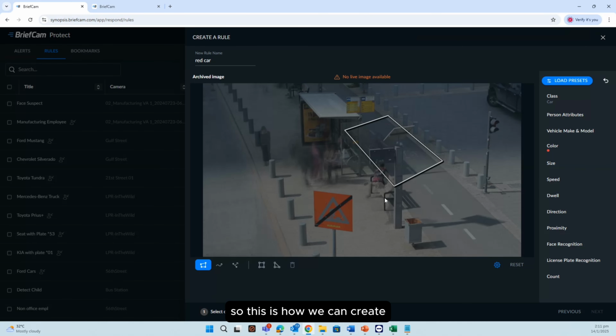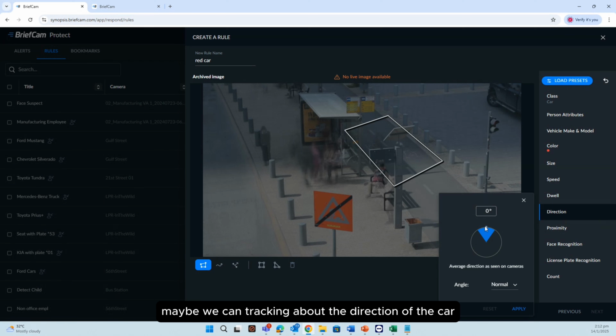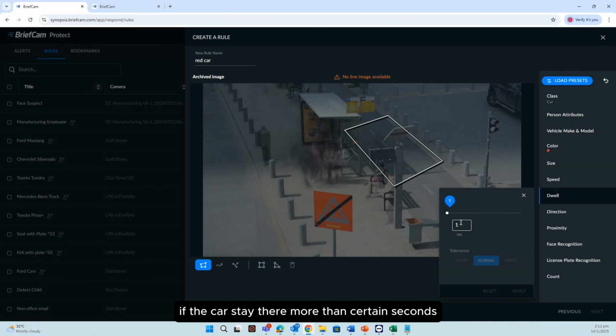Okay, so this is how we can create it. We not only can use this class, we also can use other filters as well. Maybe we can talk about the direction of the cars, maybe traveling like this. And then the dwell time, if the car stays there more than certain seconds, let's say 14 seconds, apply.